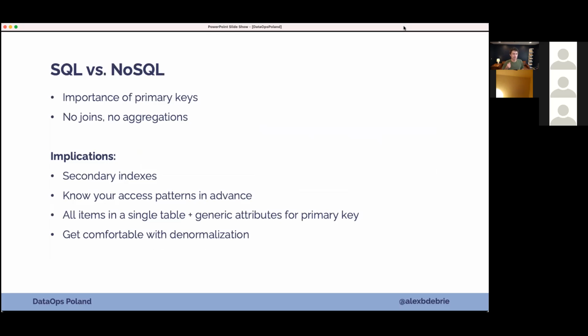I love normalization. I think it's a great thing, but also think about where you can relax it, especially as you're giving up joins, you're giving up aggregations, you're giving up different things. Where do you need to relax normalization to make your data access patterns easier, and where it makes sense? Maybe you don't have the downsides of denormalization there.